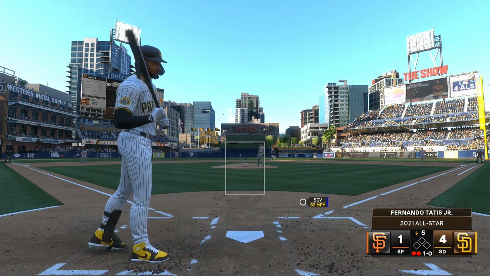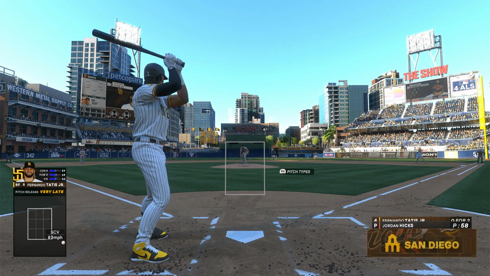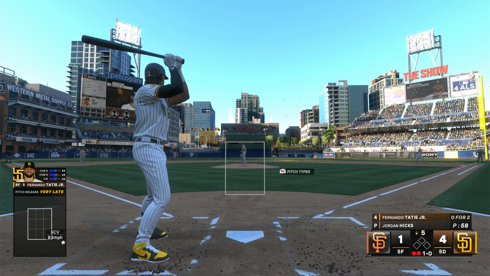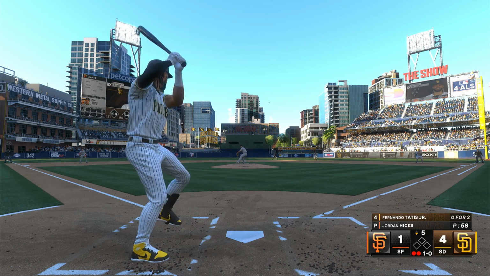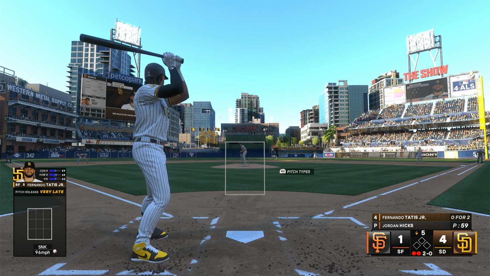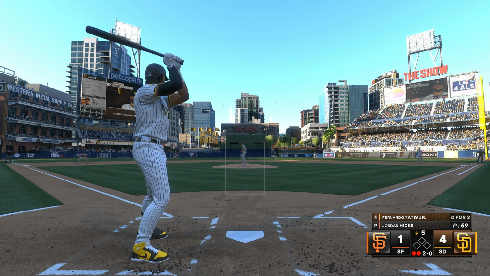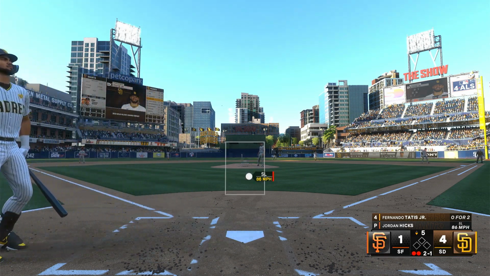That one, ball, one not close, and it's 1-0. Movement in the bullpen, Luke Jackson getting ready to come in for Bob Melvin. Rogers also getting ready. Tatis waits. So two balls and no strikes. He's clearly trying to work him away here, both pitches off the plate. If you really want to put the ball in play, you're going to have to stay back and drive it to the opposite field. And that's in for a strike.